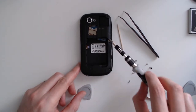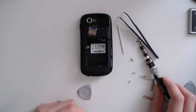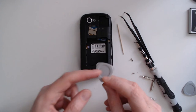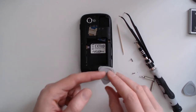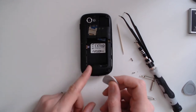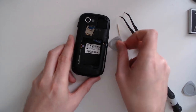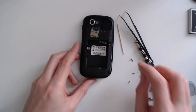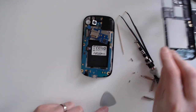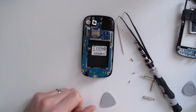In my case I had six small gray screws which I removed. Once you remove them, you need something like a plastic pry tool or even your nails. Always use plastic against plastic in order not to destroy the cover. You just push on the corners and once you've done that you can remove this first part.